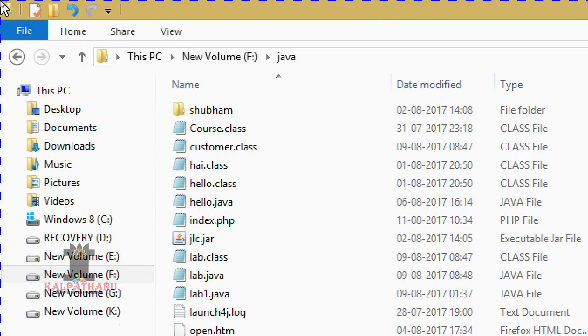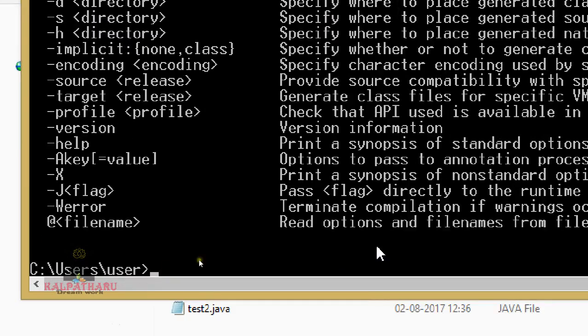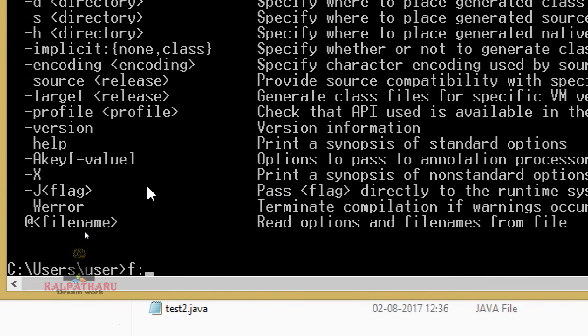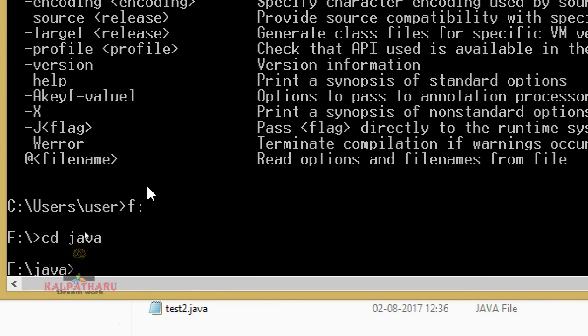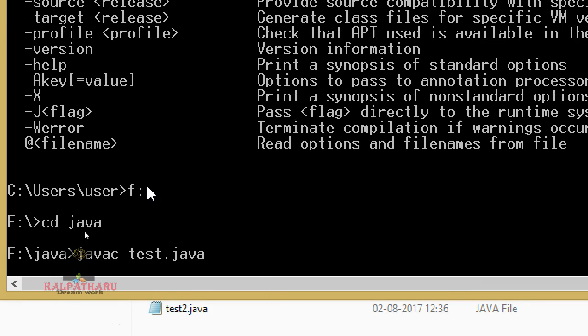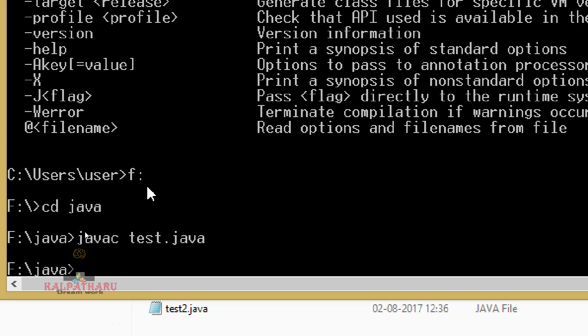I already told you this is an interpreted language. When it is compiled, the source code is transformed into bytecode. It cannot give the output in a single run. Remember, in the F directory, in the Java folder, we have test. Open the command prompt. I change the directory to the F drive, to the Java folder. In that folder, I compile test.java. The compiler transforms this source code into bytecode. Okay, it ran perfectly. Then we use the interpreter to convert this bytecode into machine-level code.